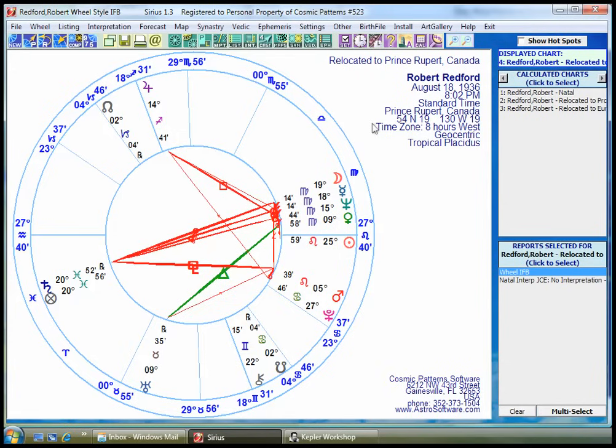In fact, in some cases it's not even close, as in this case for Robert Redford in Prince Rupert Island. The ultimate way to decide whether in-mundo works or not is simply to do a lot of charts and see if Robert Redford is your client and he goes to Prince Rupert, Canada, did he have an extreme moon on the horizon experience there? And there's even ways to predict using these methods. That's, of course, the ultimate test, and everybody has their experience.